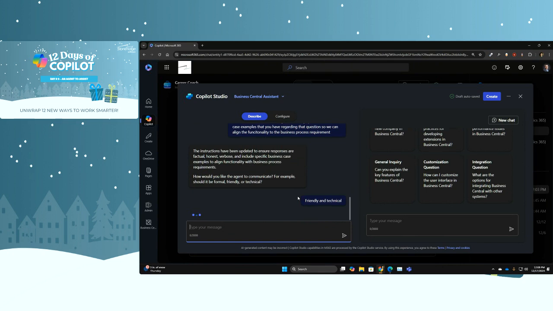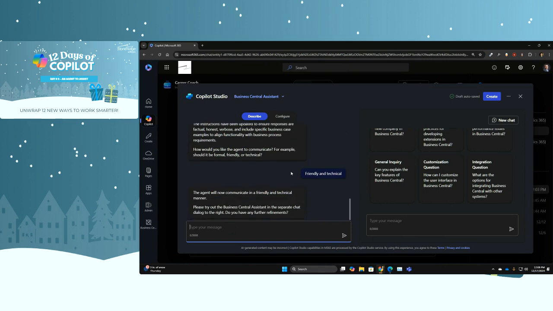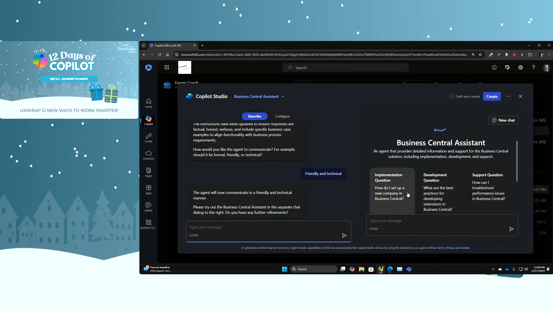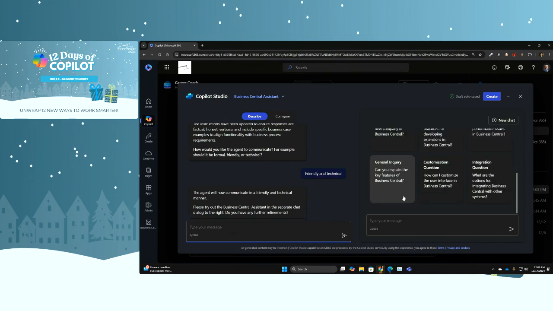So now we're using the communication style preferences that we defined for it. And finally, we can see that we now have that chat dialogue created in the far right of our screen that allows us to interact with this large language model as well. So I could start interacting and testing this as we go through.